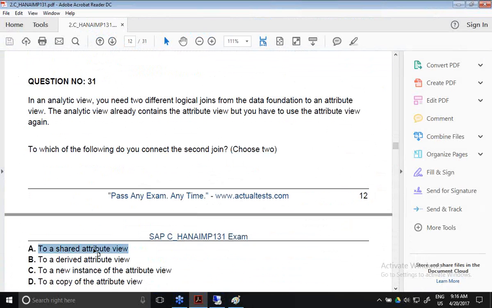To a shared attribute view, to derive an attribute view, to a new instance of the attribute view, and to copy the attribute view.